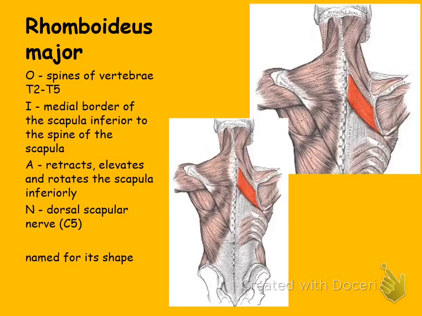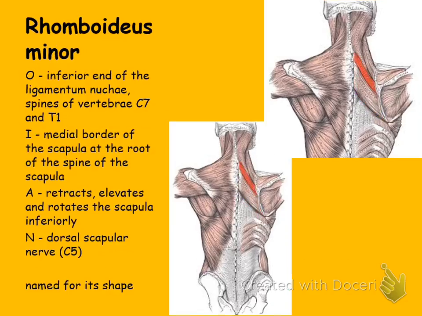So when you do bent over rows, or any type of movement where you pull your scapulas together, you're working the rhomboid muscles, the major and minors. So it's going to retract, pull your scapulas back, and slightly elevate them. When you put them all together, they look pretty impressive when you start working them. It makes them stronger.